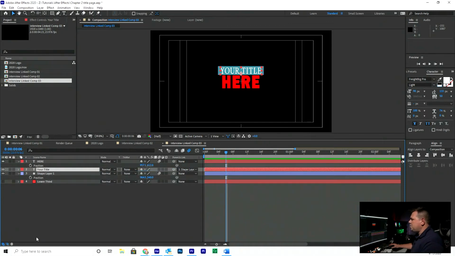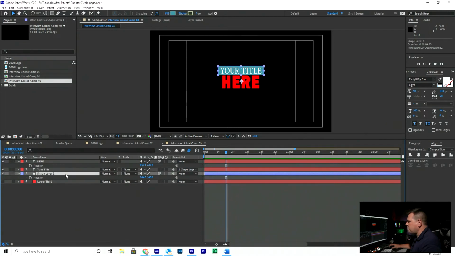What that did, you can see here, shape layer 3, means your title is now parented to shape layer 3, so all of the animations that I do, whether it's scale, position, or rotation, will go with it. Okay? Let's shut these off for now. We'll come back to that.